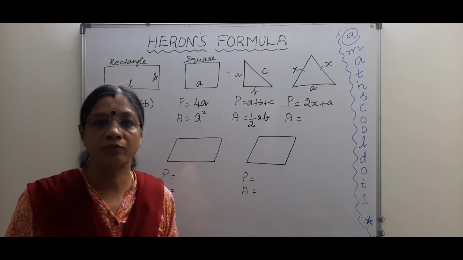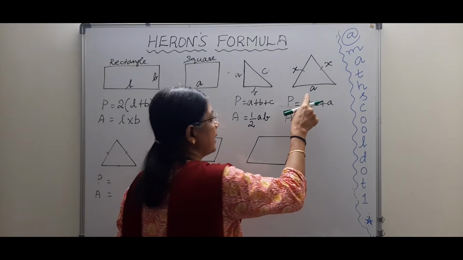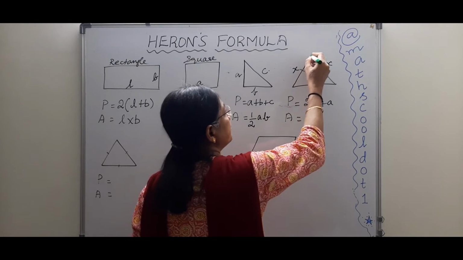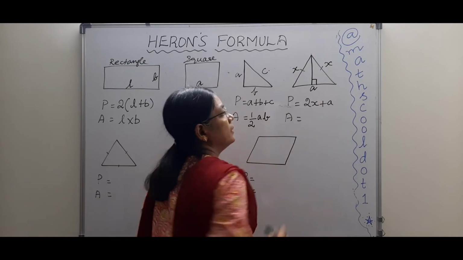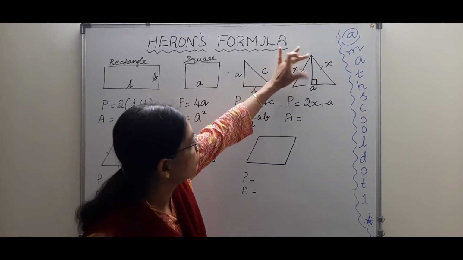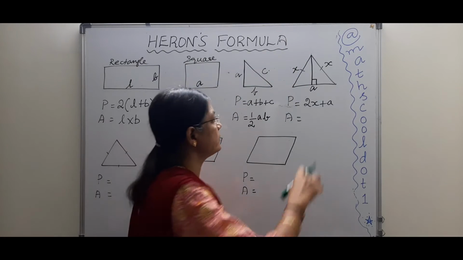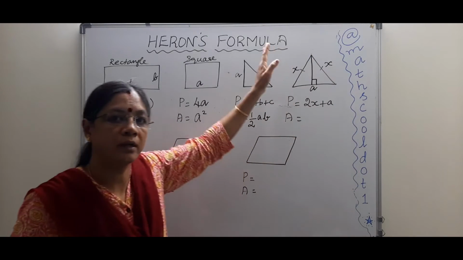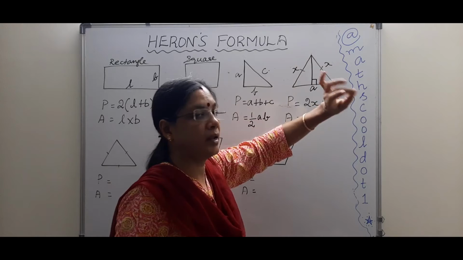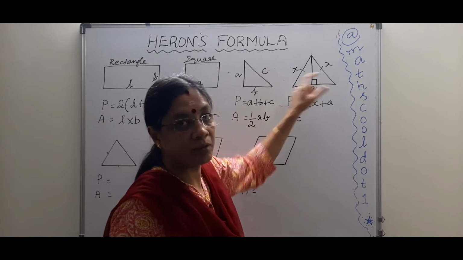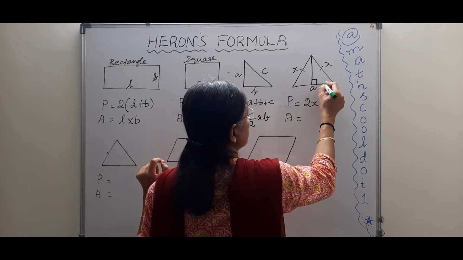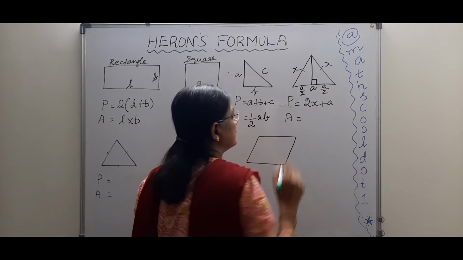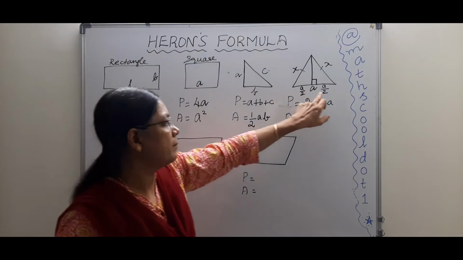And how do we find the area? For area we have the base A, and we need to find the height. I told you the perpendicular to the base is the height. So the height of the triangle can be obtained by having this right angle triangle, either this or that. Both are the same, because both sides are X, and the base is A. Since it is an isosceles triangle, this divides the base into two equal halves, A by 2, A by 2.